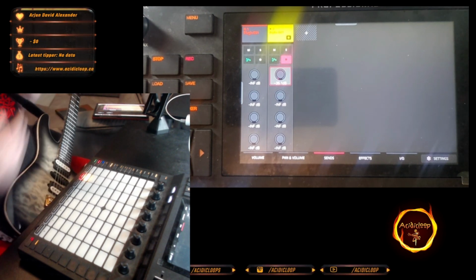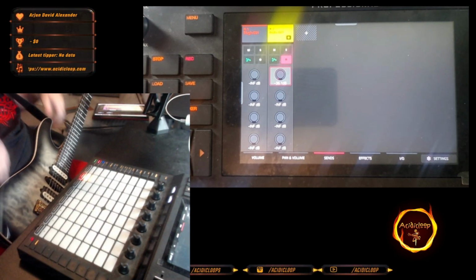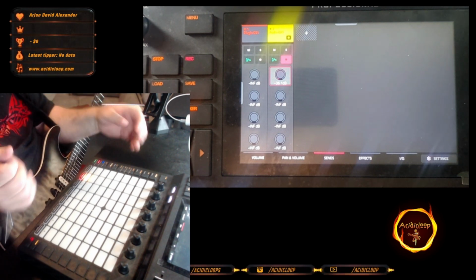So that's the groove that we are looking for in this particular song.